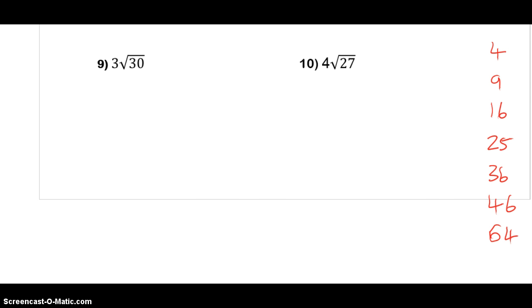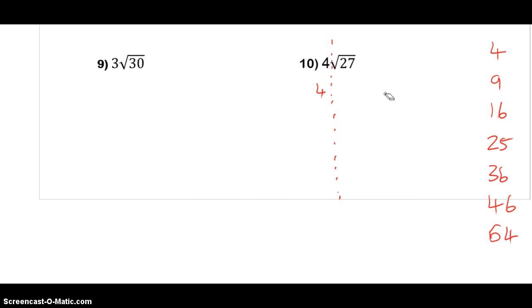So here you will notice that there's a number right here, which makes it a little bit confusing. So the method I'd like you to use on questions like this is to ignore it for a second. So I'm going to draw this little dotted line, all right? And as we go through, we're just going to leave that 4 to the side of the dotted line. And then we're just going to focus on this square root of 27 on the right. So same deal, we're going to look at our square factors right here. Can you see any numbers there that are going to divide into 27?